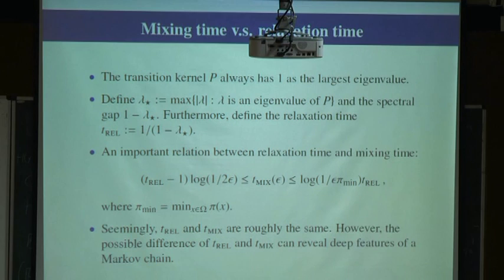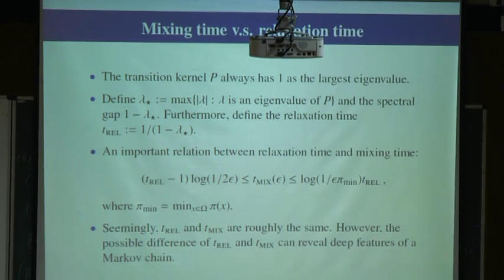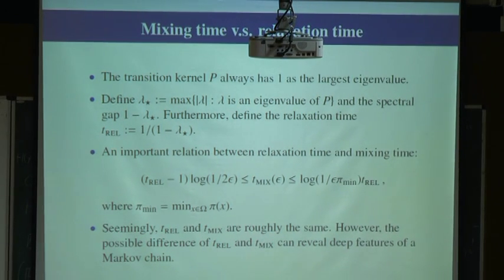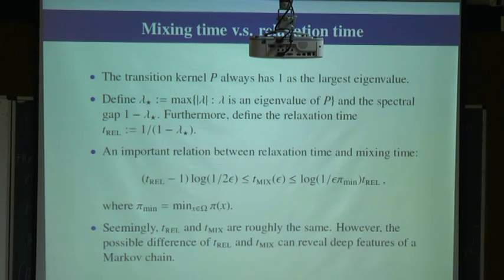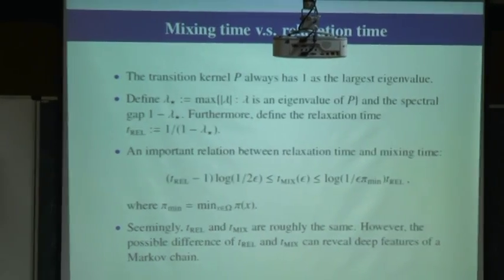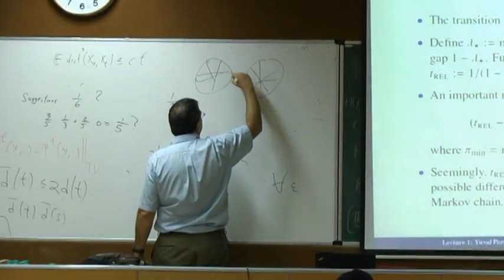And it's even of some conceptual interest: the chains where the left inequality is tight have very different nature from the chains where the right inequality is tight. So the left inequality is tight in chains which tend to be mostly either finite dimensional, or mixing of such a chain involves one rare event. I'll give you an example. Suppose my chain consists of two big chunks, like two complete graphs, and I have a single edge connecting these two graphs. Okay, so that's a picture. Here is one complete graph. I have all the edges here. Here is another complete graph. And I only have one edge connecting the two.